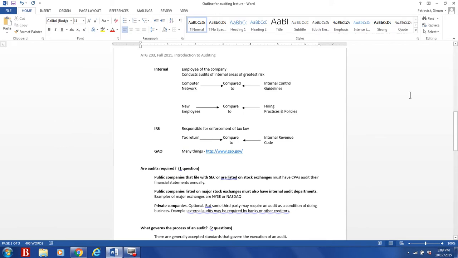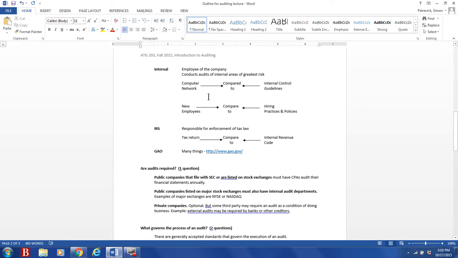The second type of audit that I'm going to mention is called an internal audit, and these are individuals that are employees of the company. In a best case situation, they don't work for management. They actually work for the people who are ultimately responsible for the company, the board of directors, and that gives them a little more authority to look around. And their work can include financial statements, but it's much, much broader.